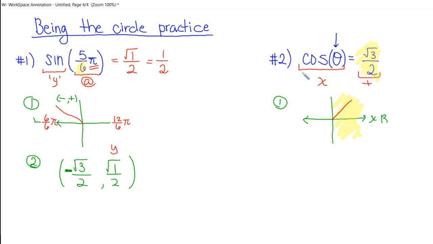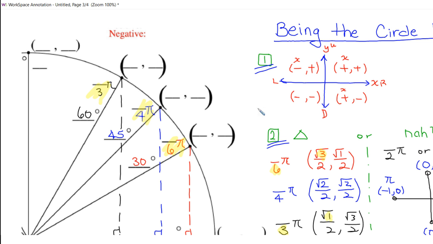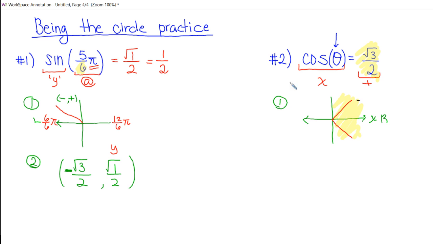Now, based on our cheat sheet, so I'm going to cheat right here. My x has to have root 3 over 2. So which one of these 3 things does our x have root 3 on it? It would be the over 6 one. So I know both of these should have over 6's on them based on our little cheat sheet.